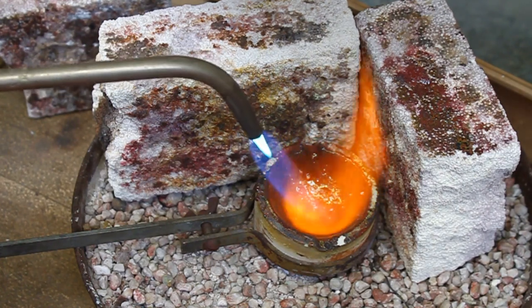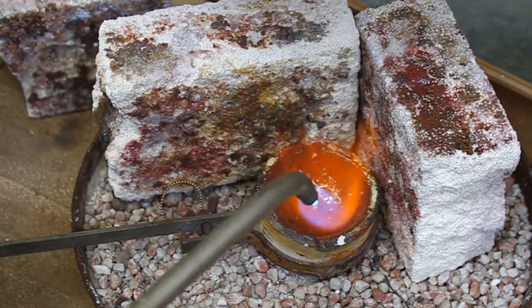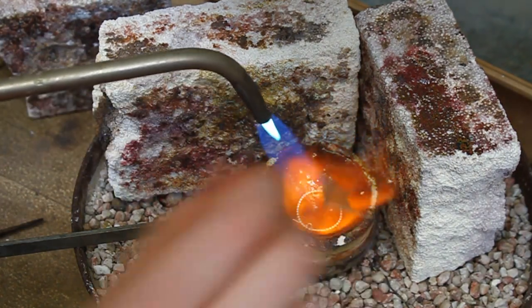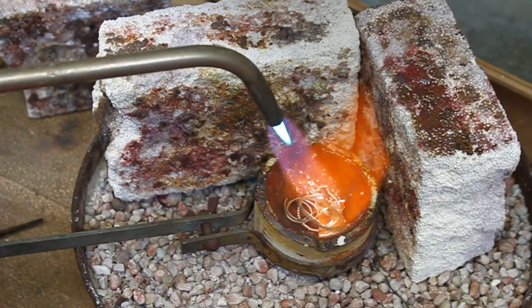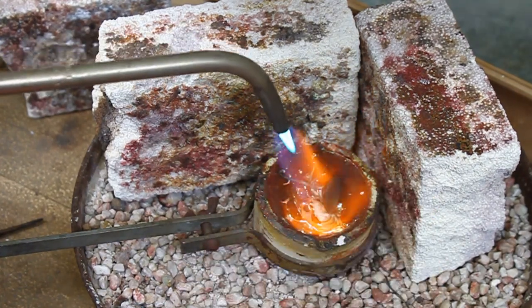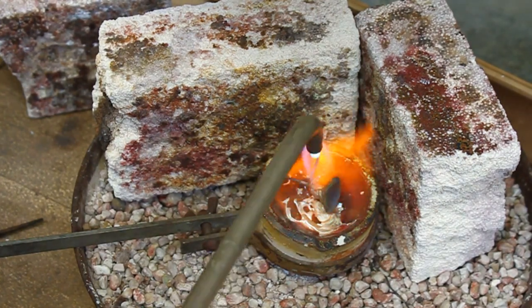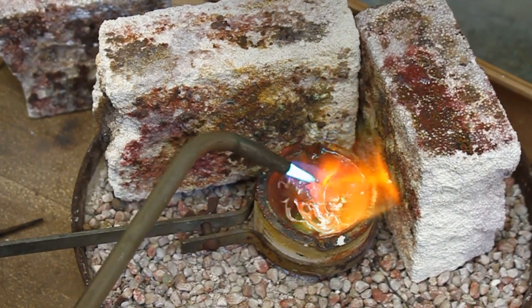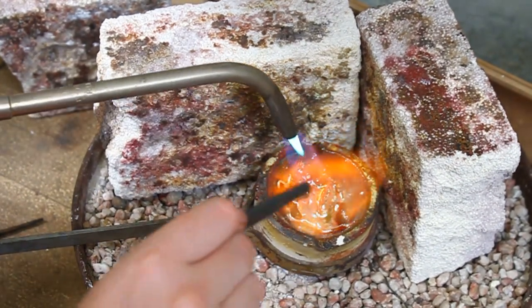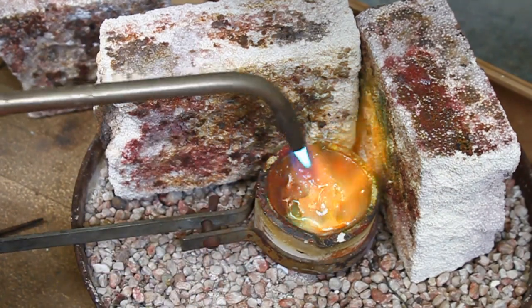Let's start with smaller pieces. Take that earring. Some sheet. Some other stuff. Another piece. That might be too big. I guess we'll find out.